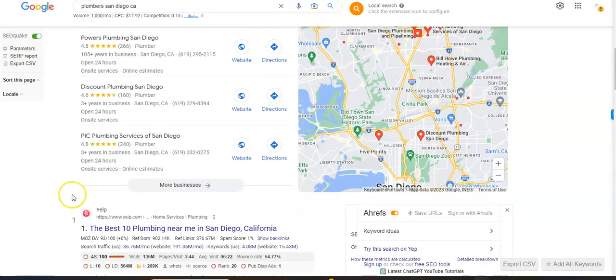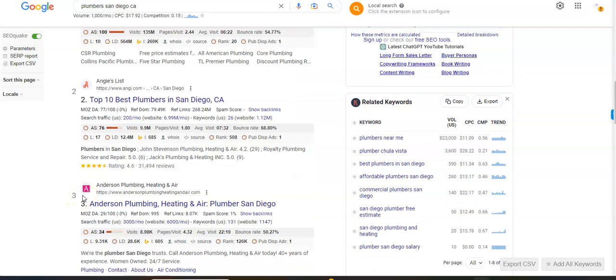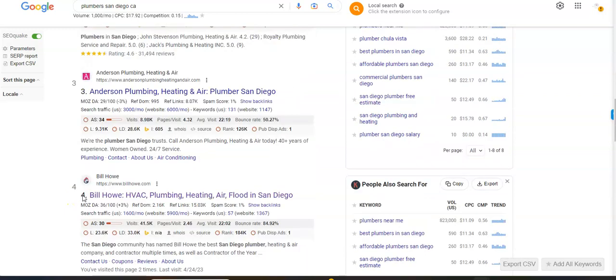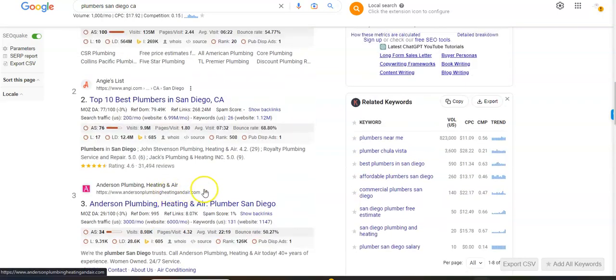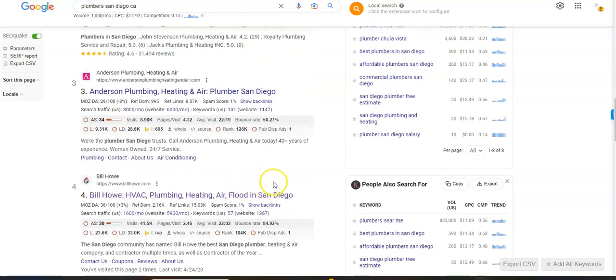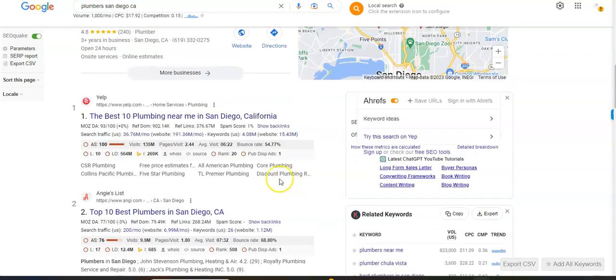And websites listed below here, these are what's called the organic search. And the same things apply. You want to be on the front page and ideally within the top three so people can find you. That's not including Yelp and Angie's List. Those are literally ones that are posted here that you can just click on and go to the website. So that's the difference.